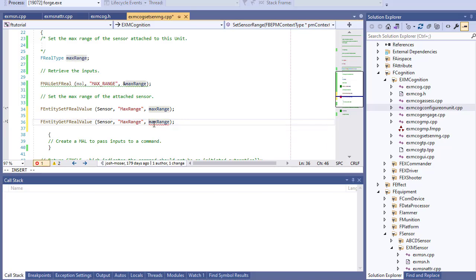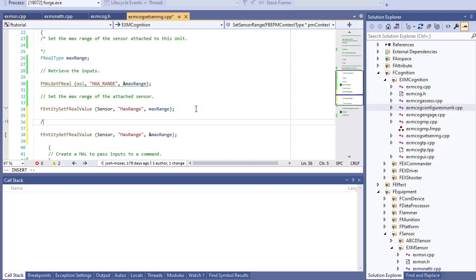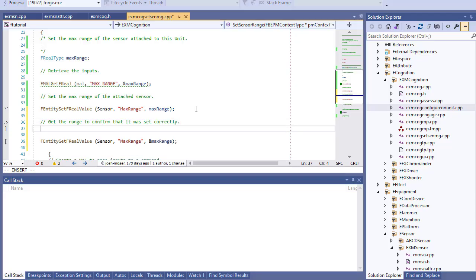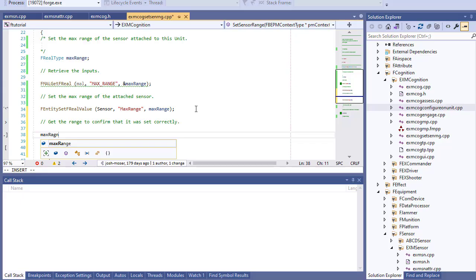And I have to pass in the address of max range. I'm going to get the range to confirm that it was set correctly. So I'm going to say max range equals 0.